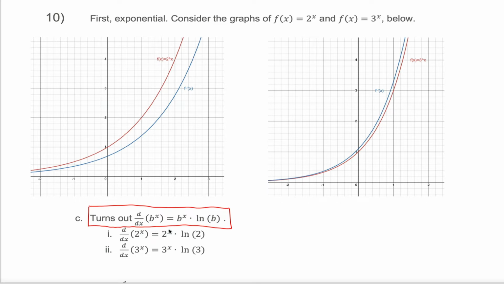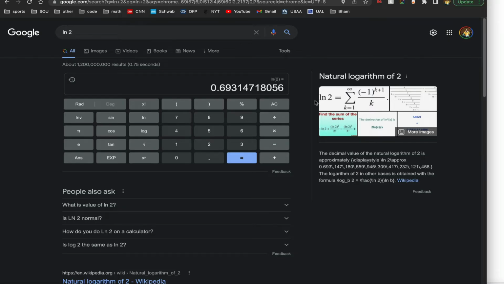It's almost just 2 to the x power, right? It almost just stays alone when I take its derivative. I just have to tack on this constant, the natural log of 2. This is just some number. Depending on how much you remember from logs, it's the power that you'd need to raise the number e up to in order to change that into a 2. And it turns out that that power is like 0.7, give or take.